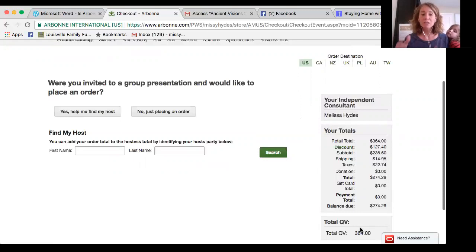Okay, so that's what we do for real hosts. For us, with being kind of virtual hosts, we just add the orders to that host portal as we're doing their orders, and then that way it can get shipped out directly to them. They get their discounts, they get all their specials, and we not only get the commissions, but we also get the QV on those orders. So just kind of a little insider tip or trick, not only to help your host, but also to help you be able to get products.